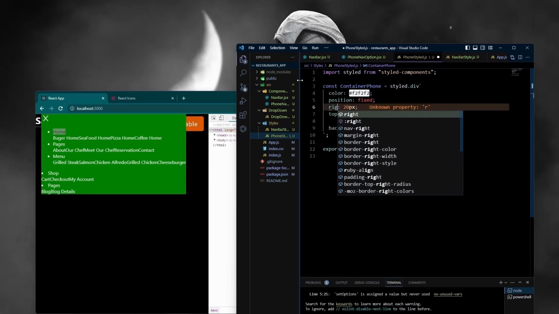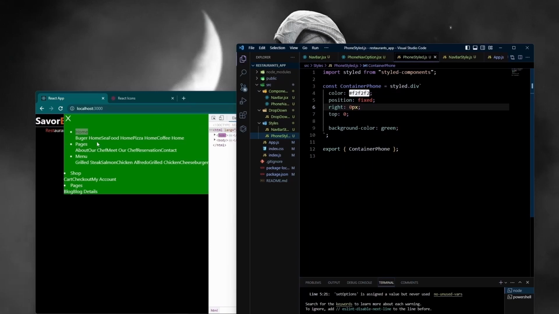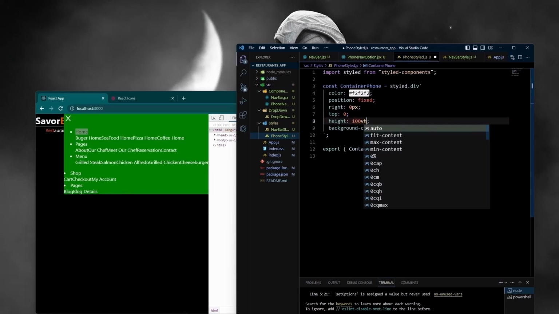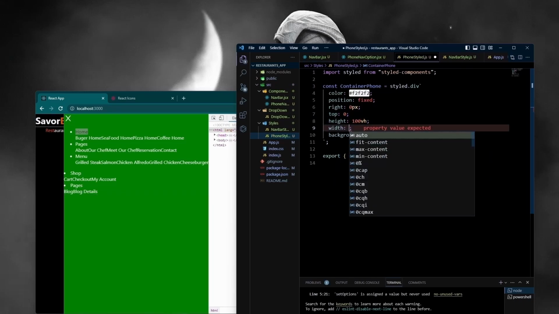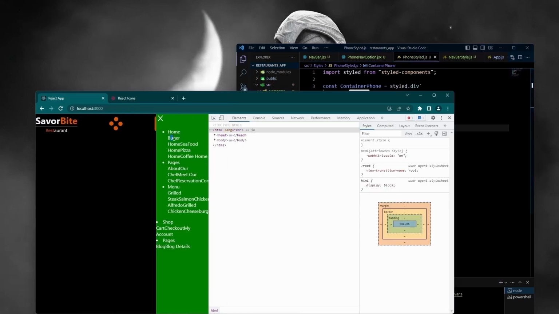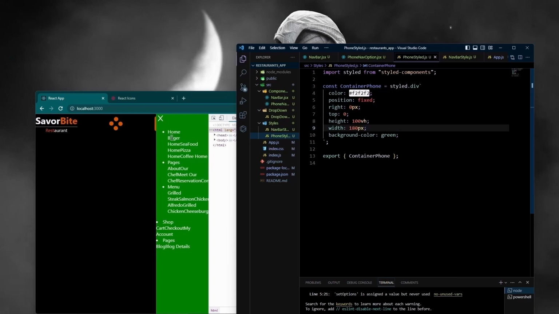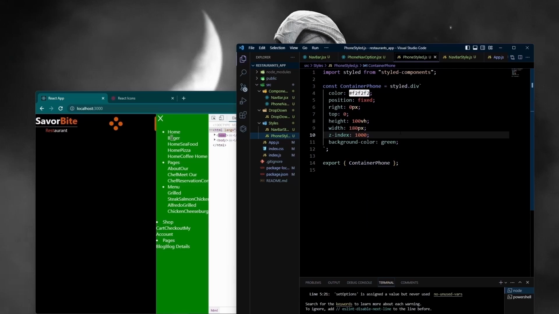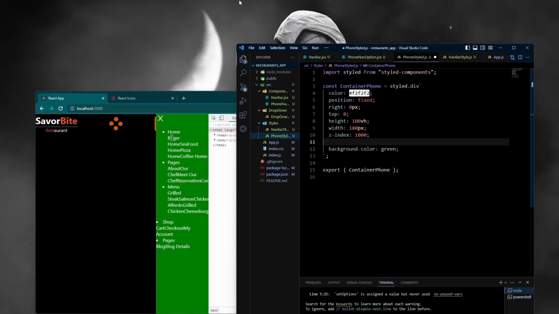Okay, now right. Right there. And then we got a height of 100 view height with a width of 180 pixels. There we go. And then we put a Z index, which means this will go over it no matter what. So setting this to 1000 means that this will pop out pretty much over the button and everything else that goes over it.